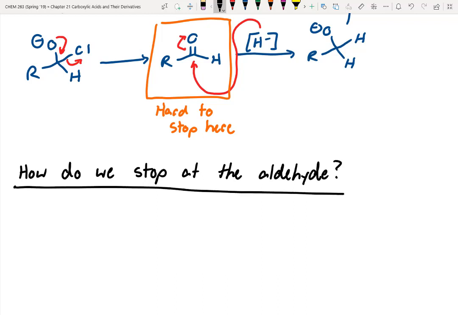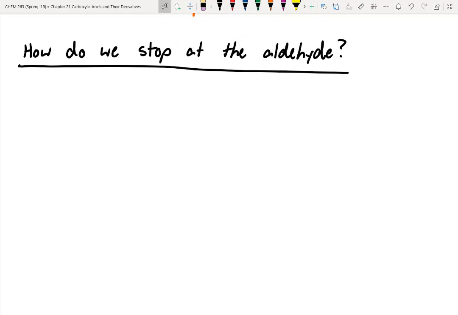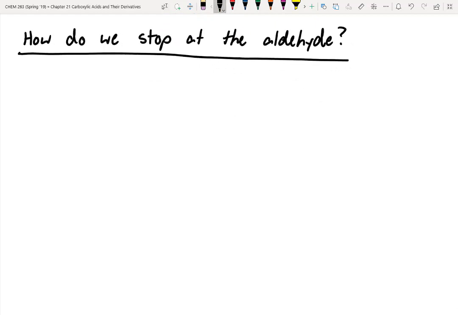All right, does anybody have an idea on what we could do to potentially slow this reaction down? Hinder it, right? So bulk it up. If our hydride source is really, really bulky, maybe that'll slow it down, make it a less aggressive reducing agent. So that's exactly what they did, they tried to explore various reducing agents that were bulky. So use a bulky reducing agent. All right. So after a considerable amount of research, they settled on this one.